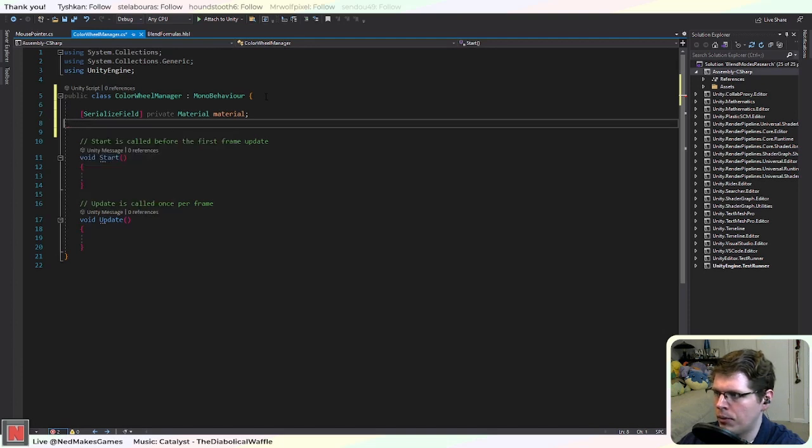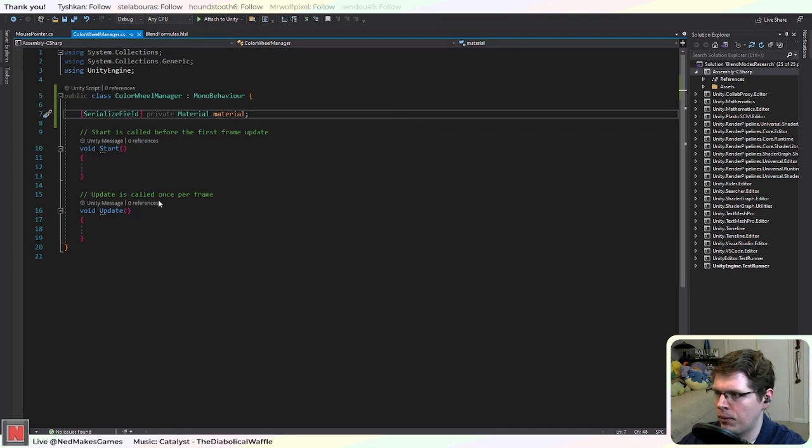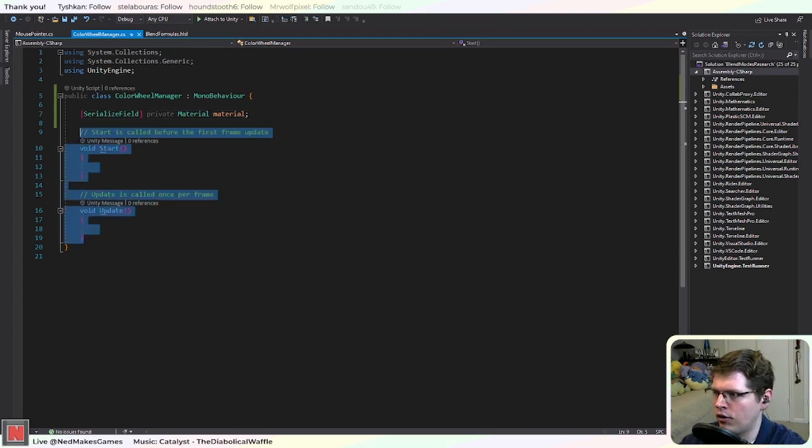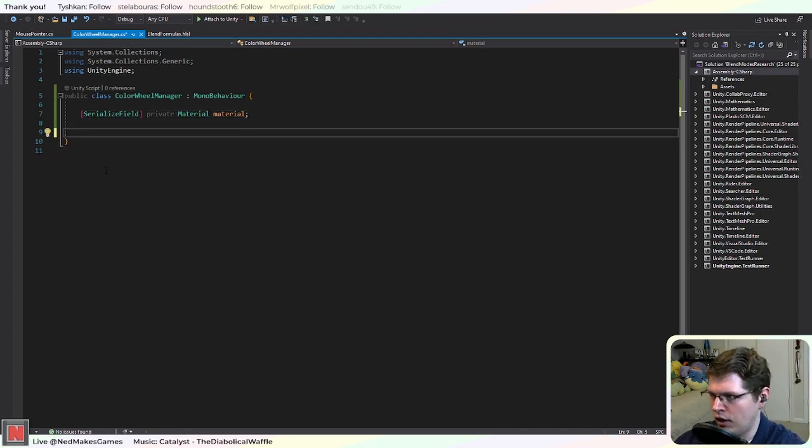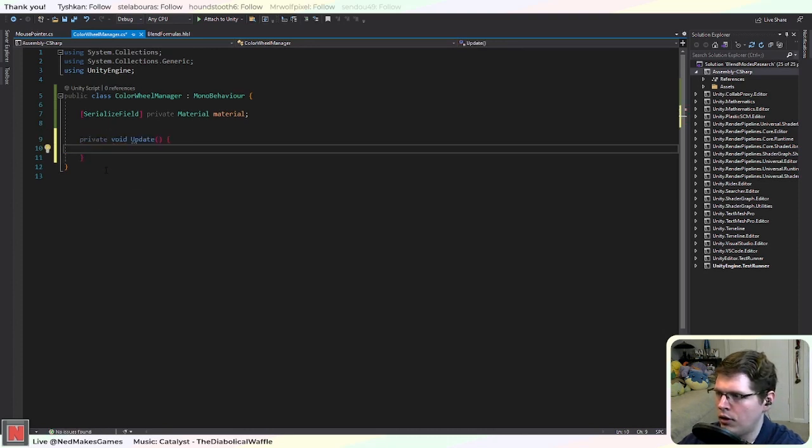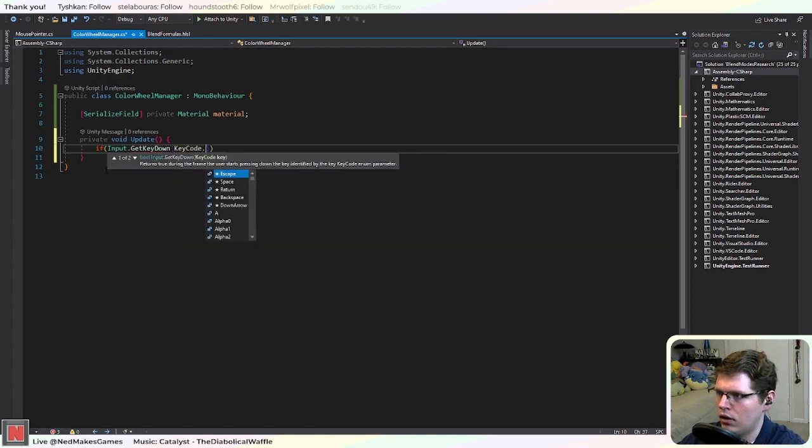Okay, well, we'll worry about the UI later. I want to put some text up at the top that tells you the currently running blend mode, but for now let's get mouse control up and running. Void Update. If Input.GetMouseButtonDown, that's not right.